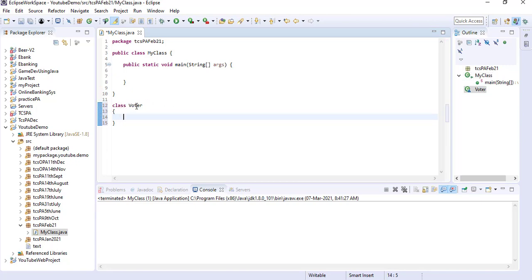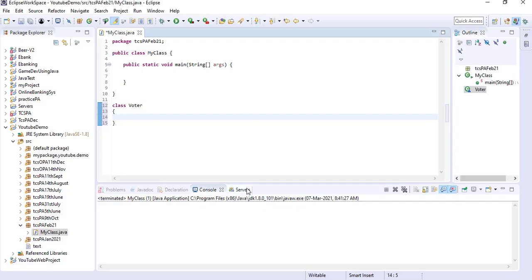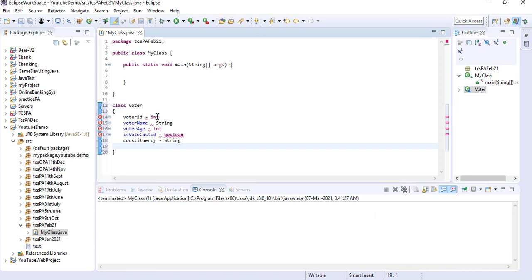So here I am creating another class Voter, and inside this class I am declaring the variables first. Here you can see that the attributes should be private, because this is the OOPS feature. The variables you are writing inside a class must be private.